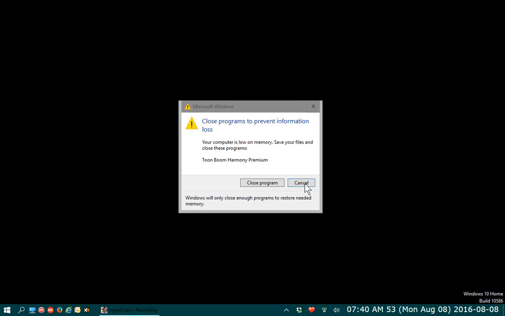So the first thing you're going to want to do before we take the additional steps that I'm going to show you is go ahead and close the program. Maybe save any files that you have open in it before you close it. That would be a good idea. But ultimately you want to close or cancel and restart your computer so that you're in a cleaner memory state, right? Hopefully this isn't happening every time you start your computer, right? So you've had this dialog box, close it or cancel, save whatever you have to do, restart your computer, and then take the steps that I'm about to show you.